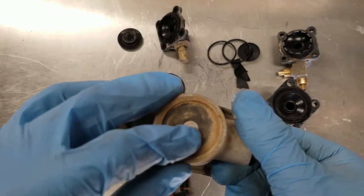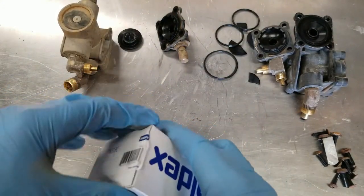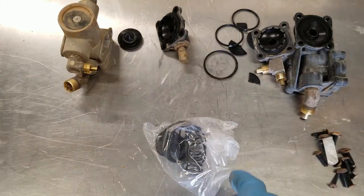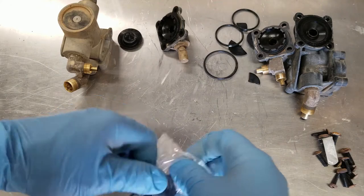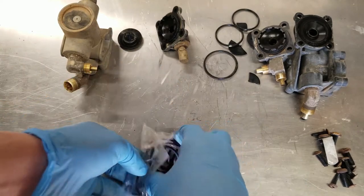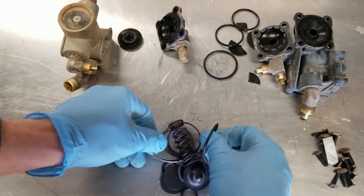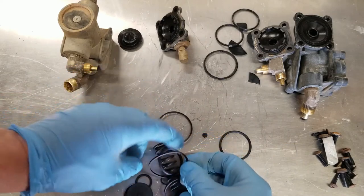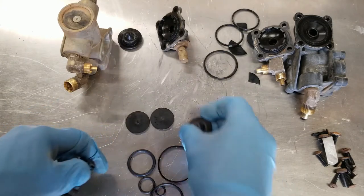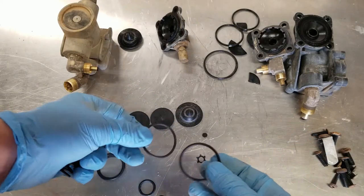Not sure how that comes out. Looks like maybe a pop rivet there. All right, what do we have? Well, I recognize those three. And then these are the covers for the diaphragms.